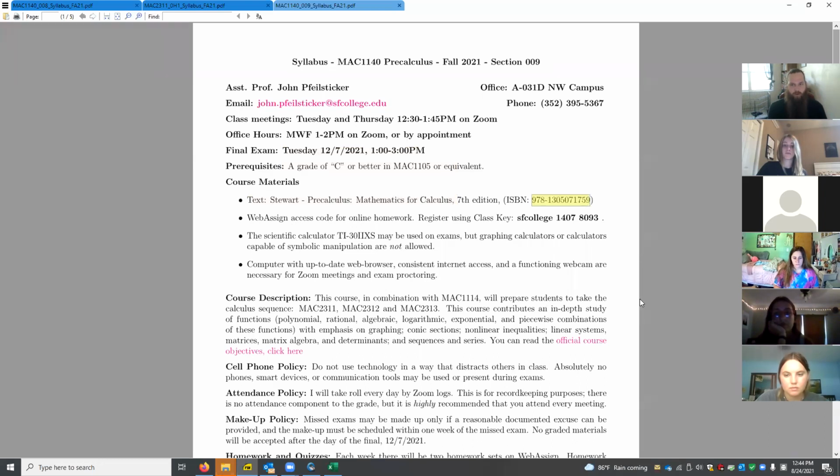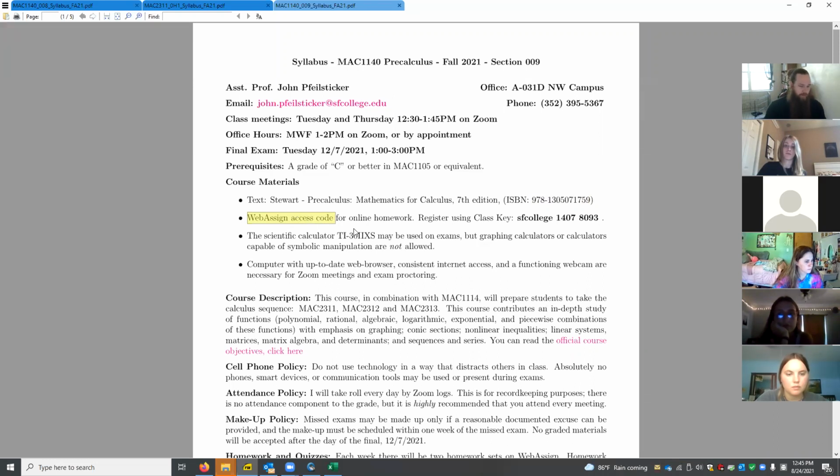If you want one, here's the ISBN. You can search that on Abe Books or Amazon, wherever you like to buy books. The only thing that you are required to buy for this class is a WebAssign access code. You can get these using financial aid at the bookstore. You can order them directly through Cengage online. You can buy them secondhand on Amazon or Abe or other book resellers. Usually you can get them quite cheaply there, but you want to make sure that you're not getting scammed.